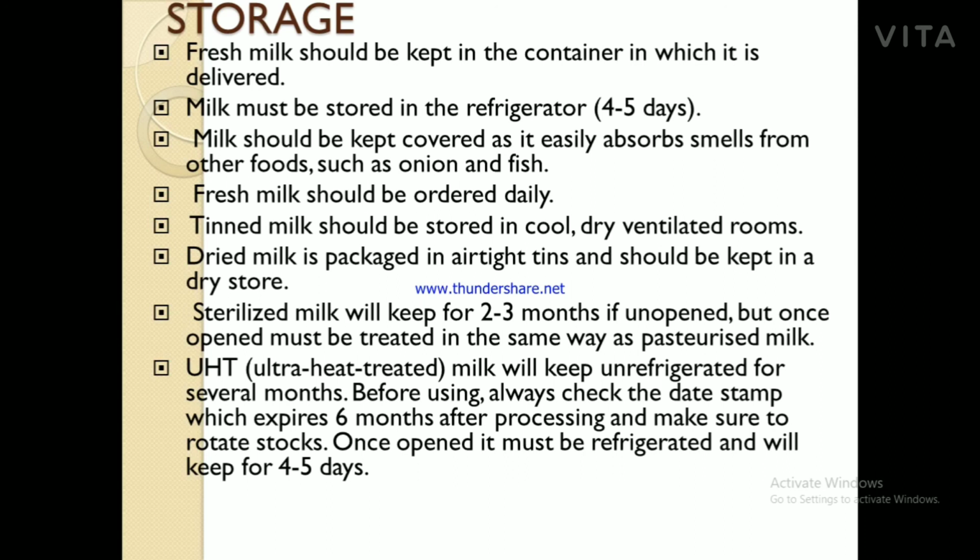Sterilized milk will keep for 2 to 3 months if unopened, but once opened must be treated in the same way as pasteurized milk. UHT milk will keep unrefrigerated for several months before using. Always check the date stamp, which expires 6 months after processing, and make sure to rotate stock. Once opened, it must be refrigerated and will keep for 4 to 5 days.